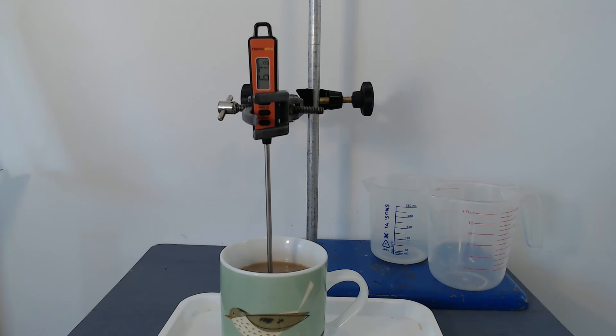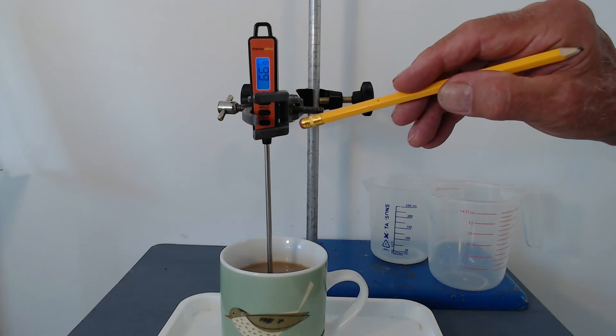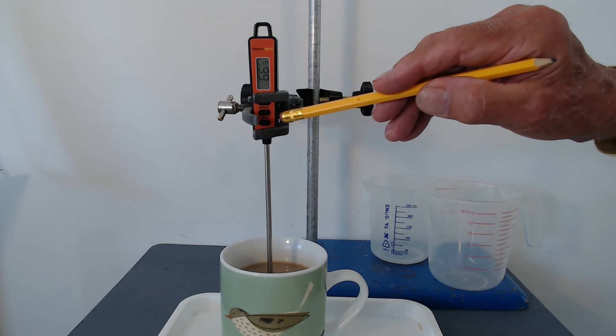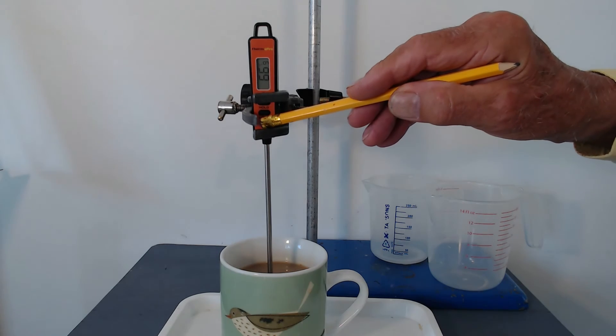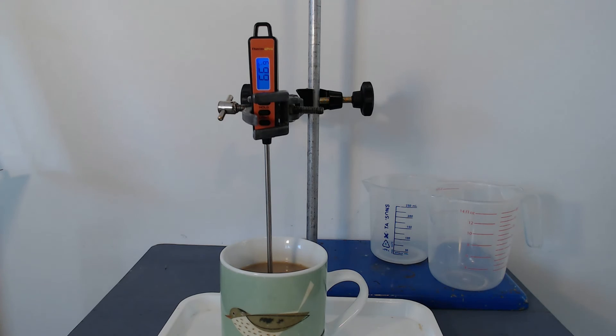If you repeat this yourself, you can probably get more than one person taking readings. So it should be a lot more accurate, but do try and repeat the results correctly. In other words, repeat them in exactly the same way as you did the first time. That was just three and a half minutes.